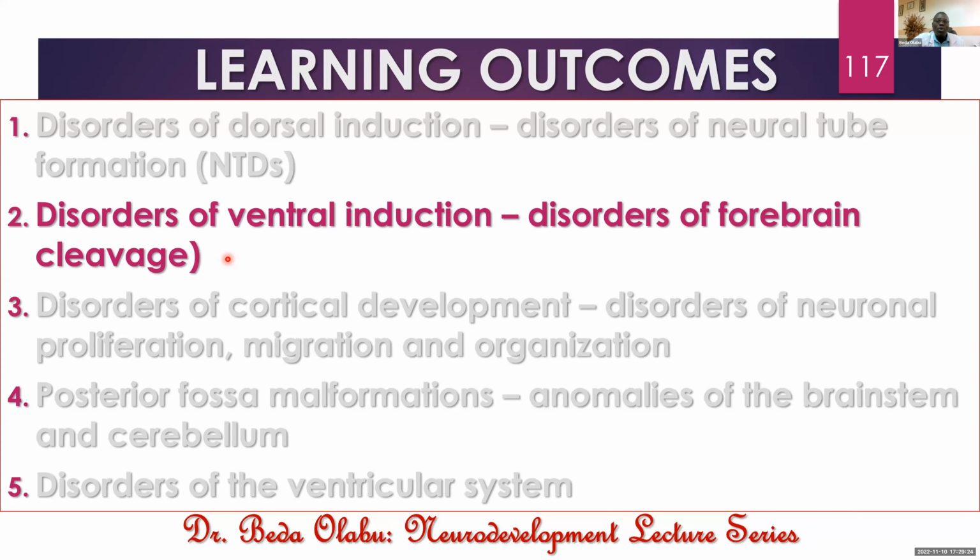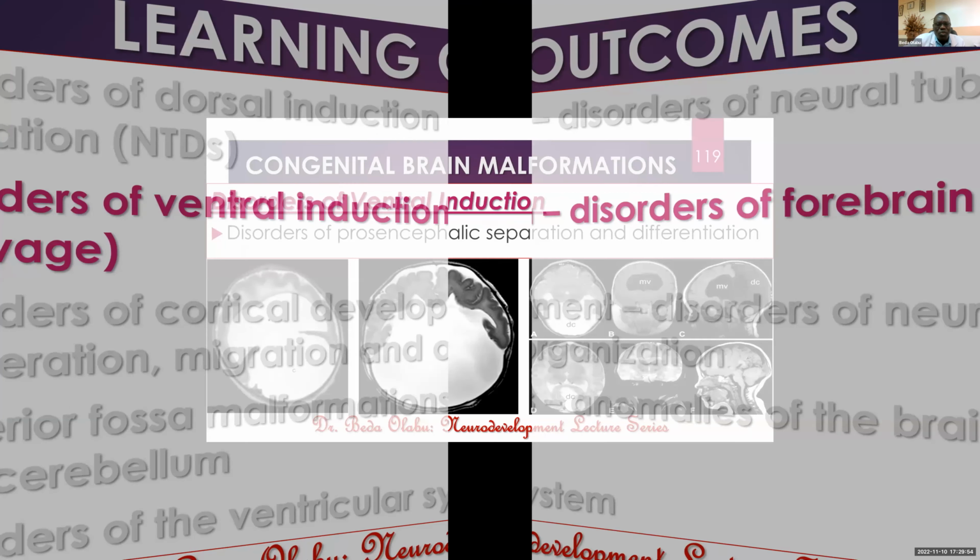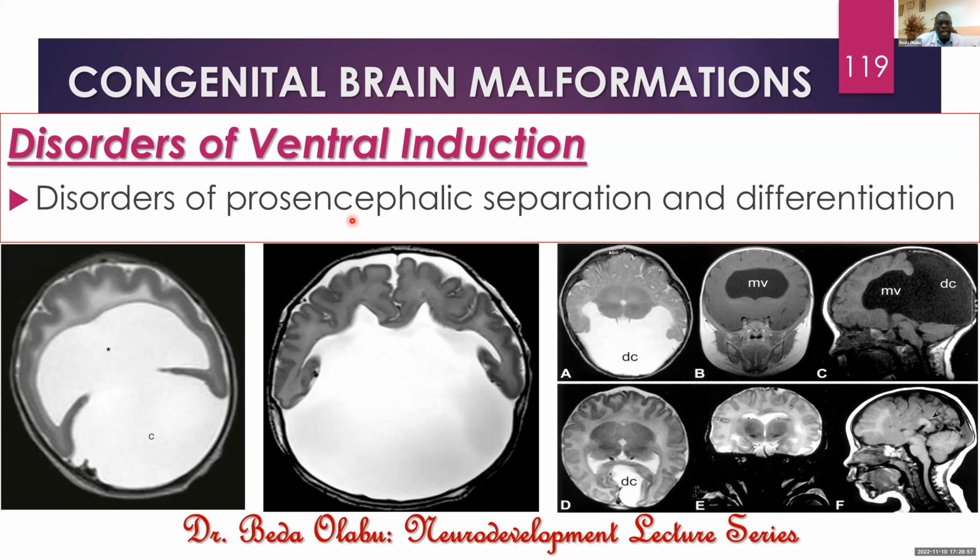So you may have abnormal fusion of the right and the left hemisphere, or we can say abnormal separation, depending on what you want to understand out of it. We expect the right and the left hemisphere to be fully separated, except at the region of the corpus callosum that is joining them. Now, if some parts of the lobes of the cerebrum are joined, then we have issues with that. And so to start us off, we have what we call holoprosencephaly. These are holoprosencephaly malformations.